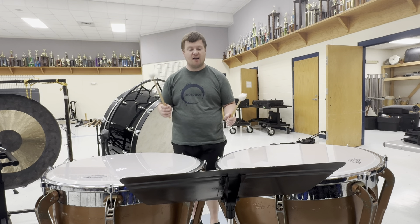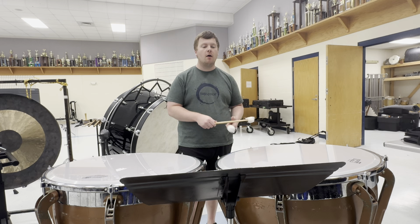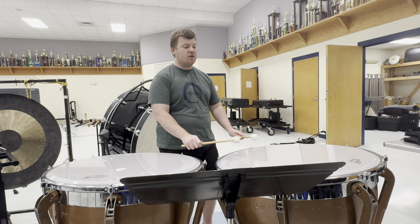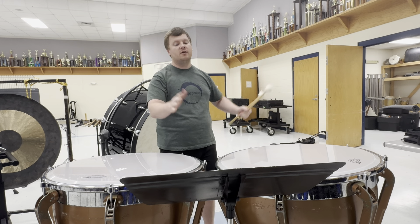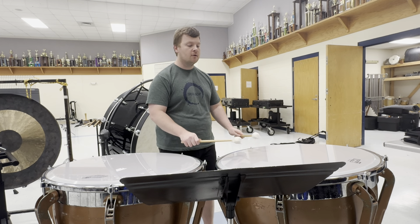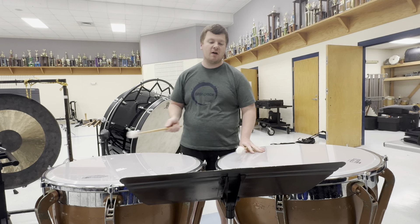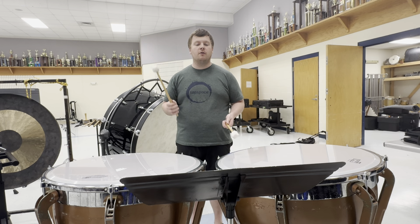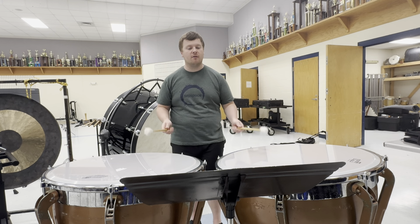That gets us to measure nine. Here at nine, we've got some back and forth in the eighth notes, making sure we get over to the low drum at piano on beat four. Measure ten, we're still at piano but we do have some accented sixteenth notes. If piano is at three inches, whenever we accent it we just bring it up a little bit — not to forte height, but just enough to stick out the texture a hair. Measure eleven has the back and forth alternating eighths. Then finally, there's the little sticking four-and-a one — making sure we do that right, right, left, right — roll and end it.